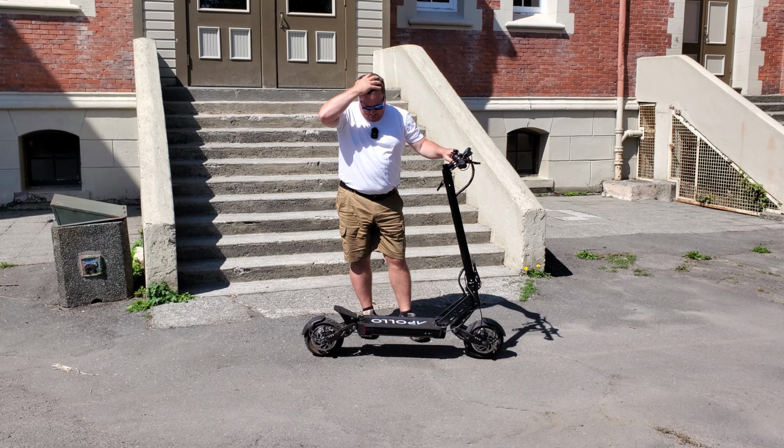So the problem is it's bouncing into the kick plate at the back here, and this kick plate is at too great of an angle for this to actually go down enough for me to put that down. So that's kind of weird.